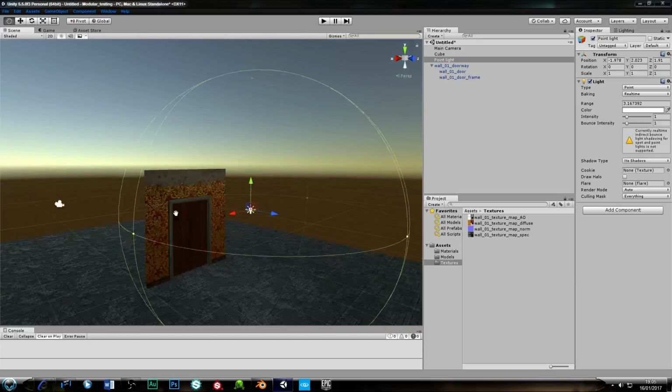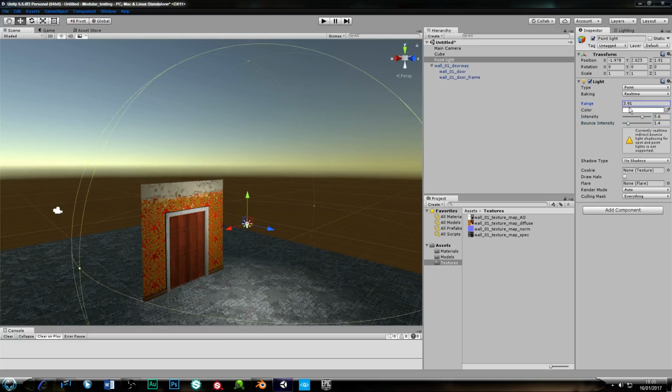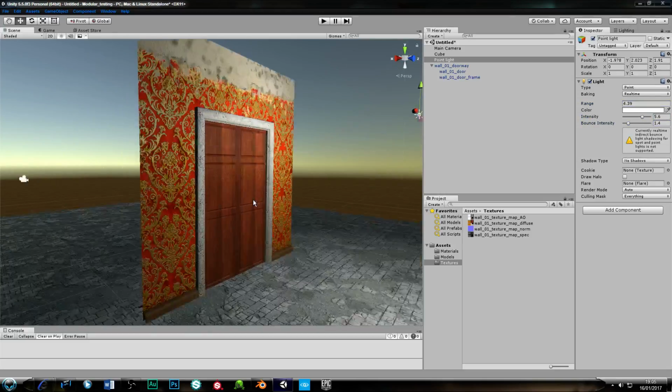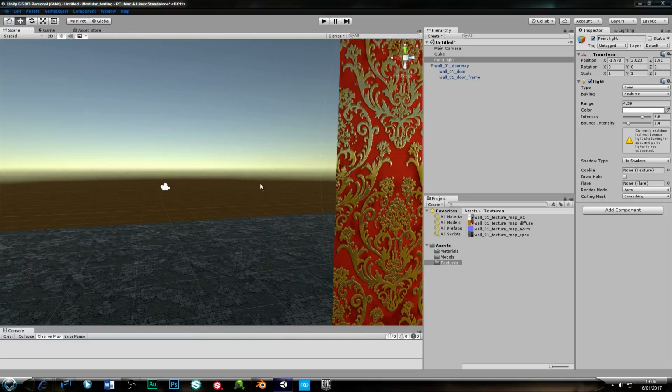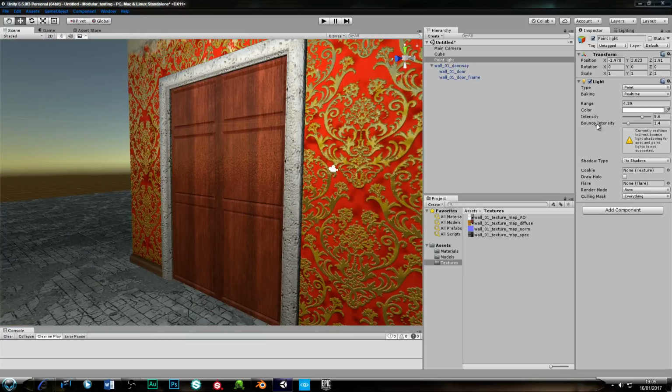Okay. Change the intensity a bit. Change the range. There we go. So as you can see, our specular is quite much. It is a bit more than I had hoped it would be again on the second time around.